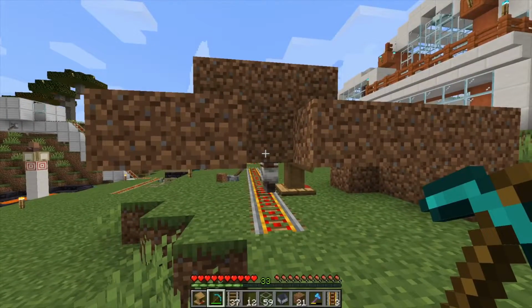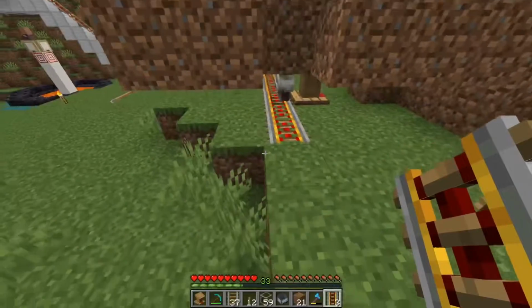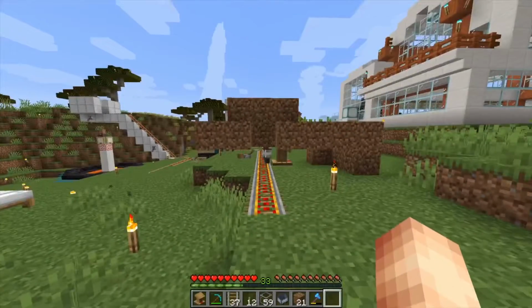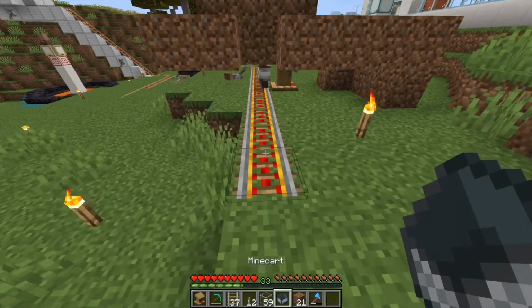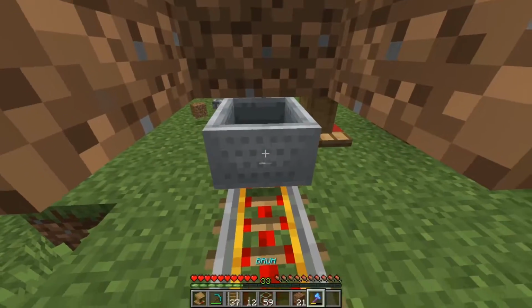This is the thing about using solid blocks. I'm not sure if they can go through. We'll give it one more try. I mean, we might as well. I always use glass, but let's give it another try. Okay, go. Yeah, that didn't work. So, try and use glass.